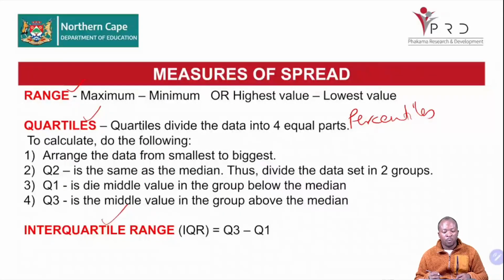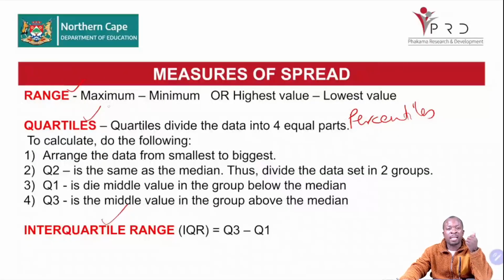So let's start. When we talk of range, what do you still remember? Range is the biggest minus smallest or highest value minus the lowest value. Then we go to what you call quartiles. So whenever you hear quartiles, quartiles divide the data set into 4 equal parts. It divides whatever the data set into 4 equal parts. So once you are able to divide the data set into 4 equal parts, they now have got names. We have 5 things. We call them the 5 number summary. So whatever the data you are dealing with, we can always have 5 number summary. Those 5 values which summarize the entire data that you have.